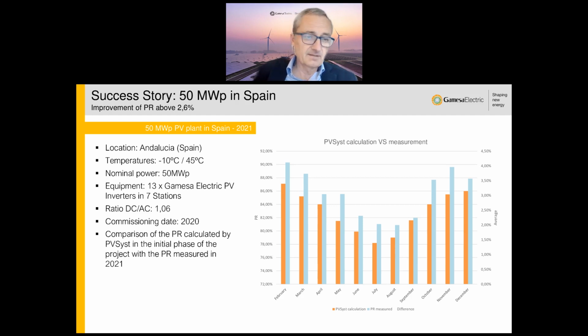As I said before, and I've commented many times, we are going to launch the new Proteus product at Intersolar during this year. So obviously this is a product which was not 100% Proteus when we sold it, but it's incorporating a lot of the features that Antonio has explained. The most important ones: high efficiency, low THD, 100% performance, and very high MPPT efficiency. So it's a very good example for you to realize that everything we are saying, everything we are calculating, in reality, it pays off. This installation was commissioned in 2020. It's been working for more than a year. And what we are showing here is the comparison between the predicted performance ratio by the customer and the actual numbers.